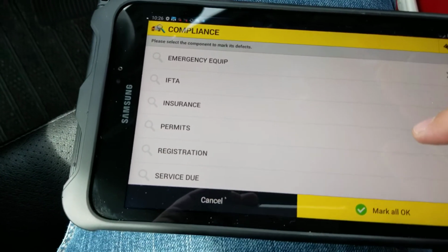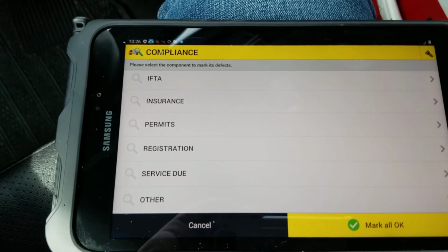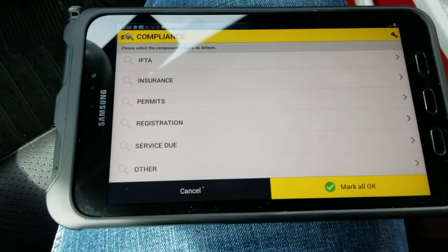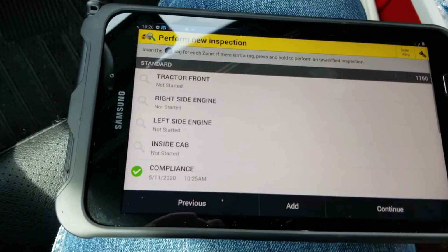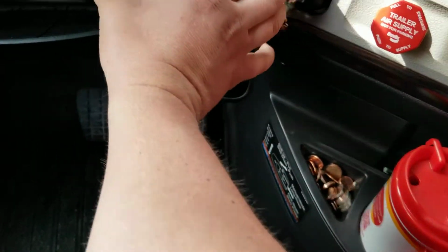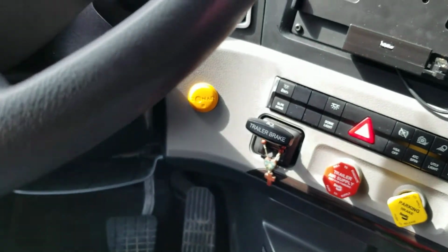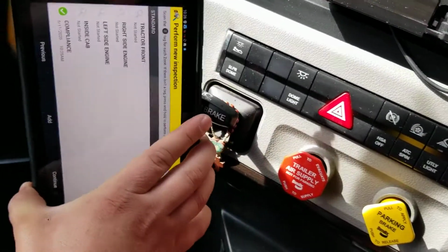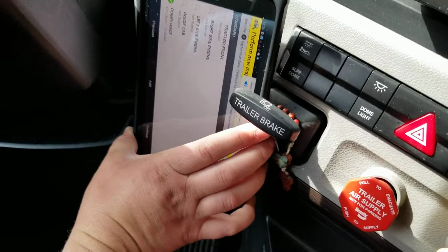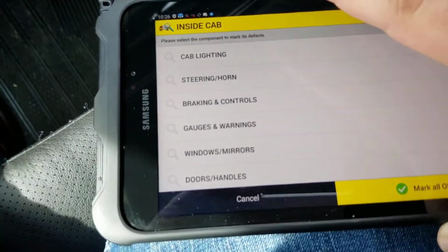We want to make sure and check that we have our emergency equipment, IFTA, insurance, permits, registration, service due, and other. After you've checked all that, you click mark all OK. Now our compliance is done. Now we're going to want to scan this yellow tag over here. I'm going to go ahead and grab my tablet and try and get it in between there. Alright, and then this is the inside of the cab.